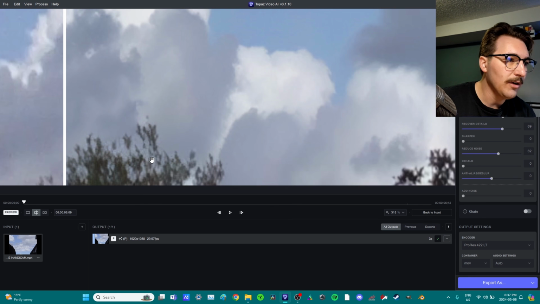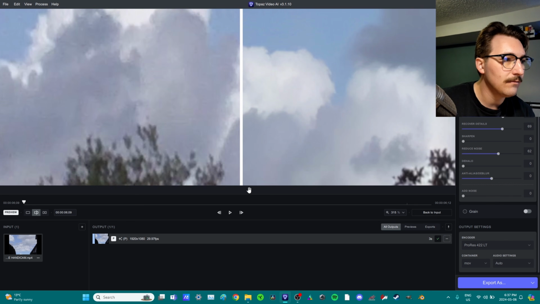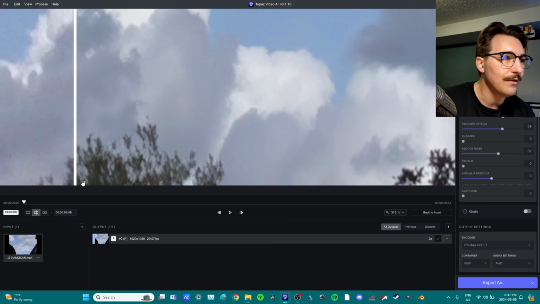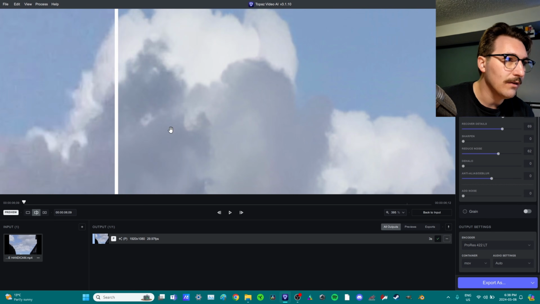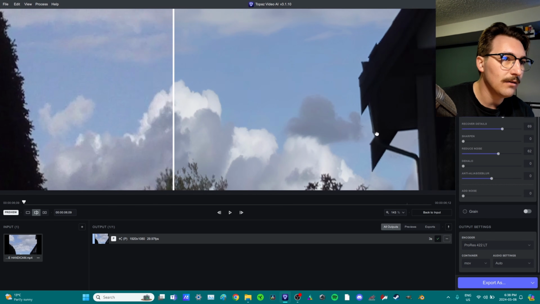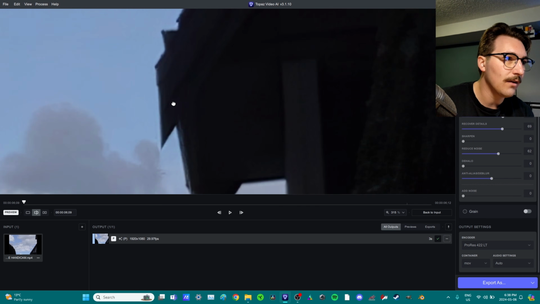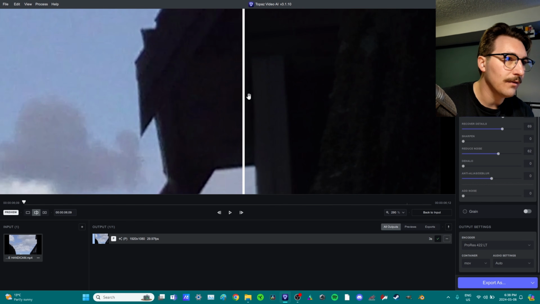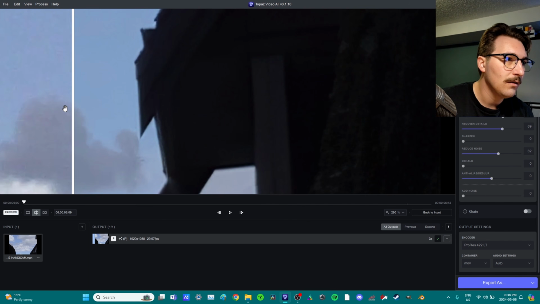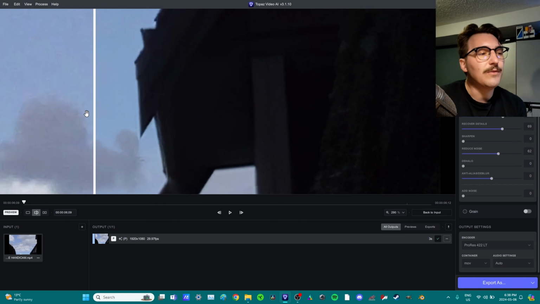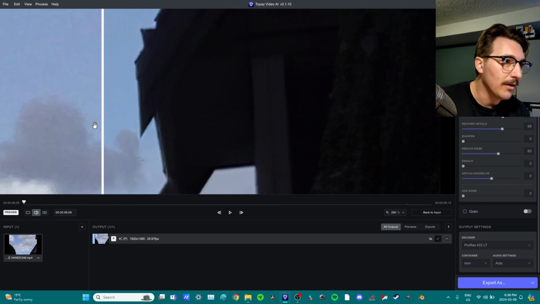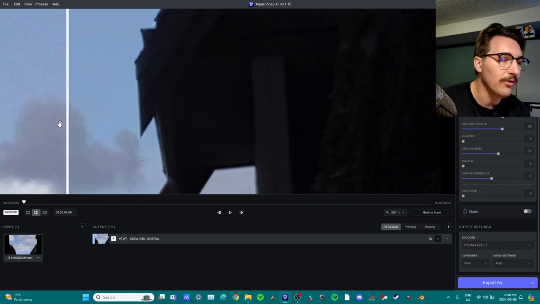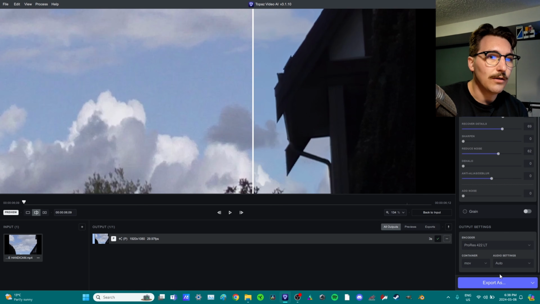Like it's bringing back these tiny little twigs that are barely even there. It does bring back quite a bit of definition, so we're actually gonna leave it like that. I do want to look at this side of the home as well. So this flat edge here, it just sharpens that up. I mean, it doesn't necessarily sharpen it, but it denoises incredibly. It just pulls all of that grain out completely. So we're gonna leave that clip just like that.